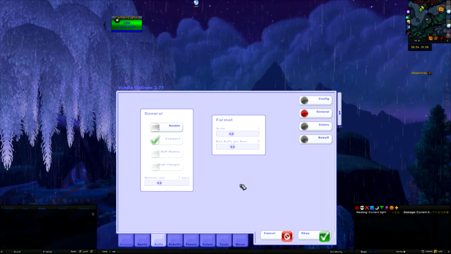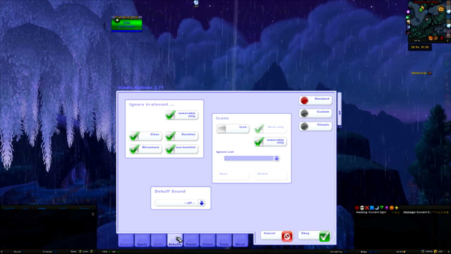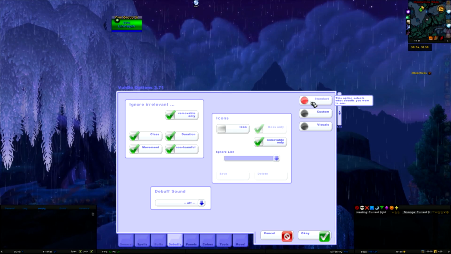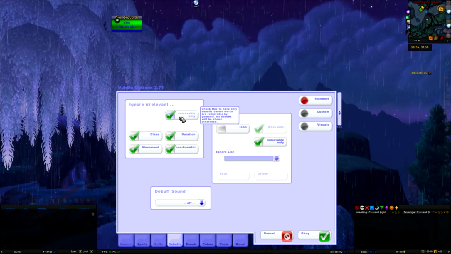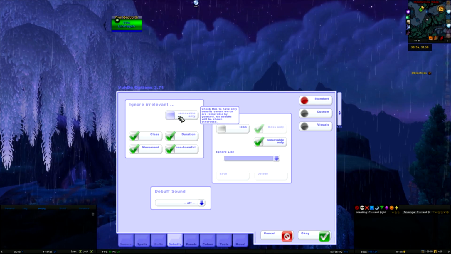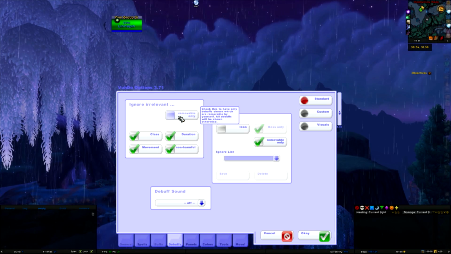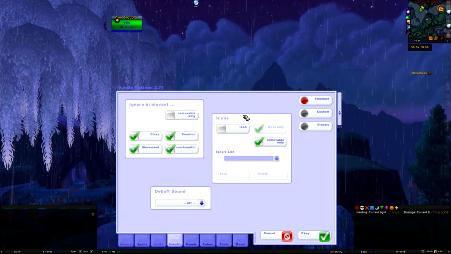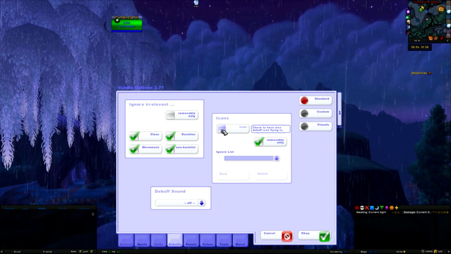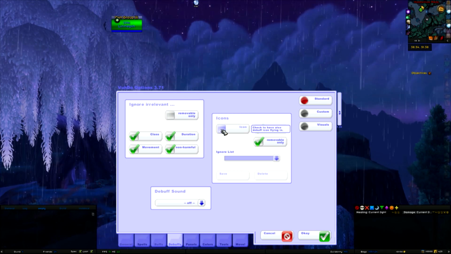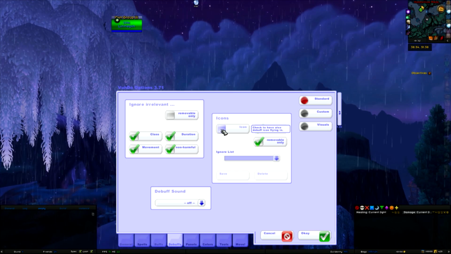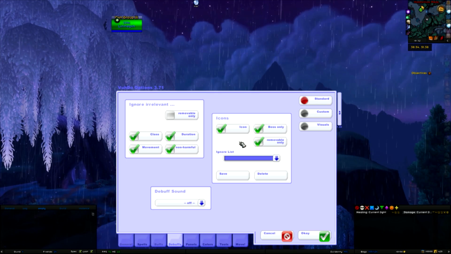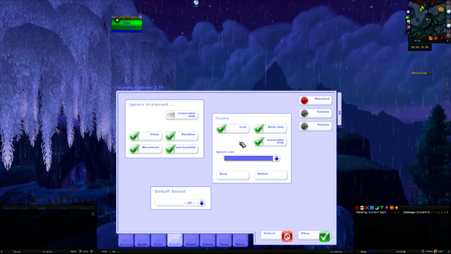To configure debuffs, we go to the tab Debuffs at the bottom and select Standard in the menu to the right. In the Ignore Irrelevant section, you can disable Removable only. By doing this, it will show debuffs on players regardless if you can dispel them or not. You can also enable icons. This will show debuffs also as an icon in the top right corner. If you don't enable this, the debuff will only show as a bar color on the unit and it won't show any stacks or timers.